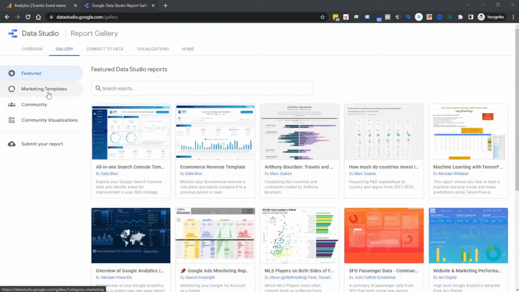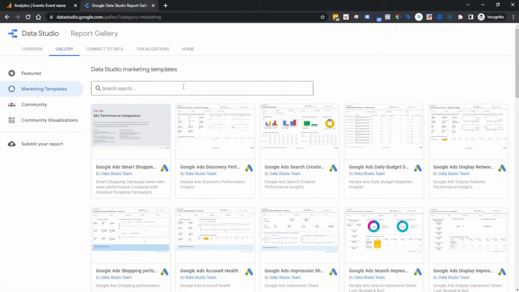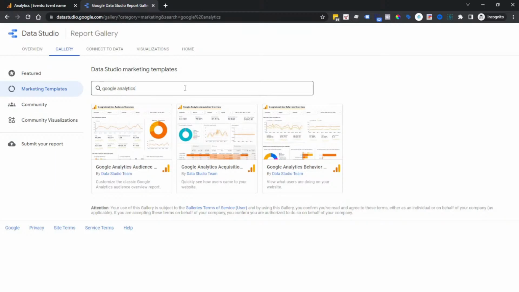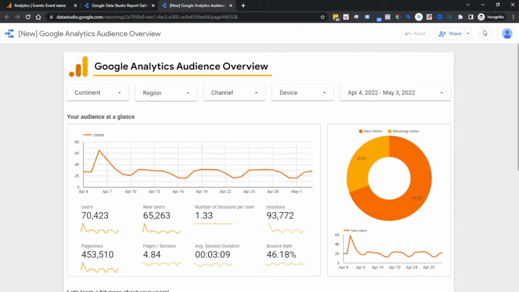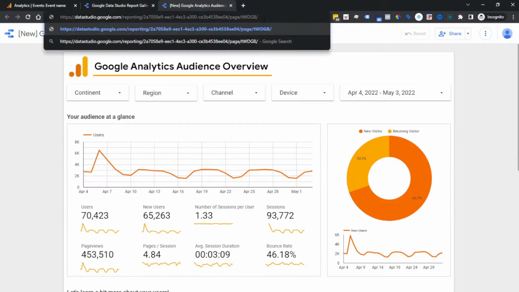I'm just going to come over here to the marketing templates, and I'm going to look for Google Analytics because we all have access to a Google Analytics, even with the demo account that Google has. What we're just doing is opening up this report. And what we want to bring your attention to is this right here. We don't have access to a new feature that's saying, view with my data. So what we want to do is go up to the end of this URL and type in / and then put in the word preview.